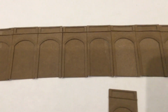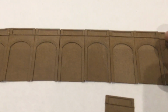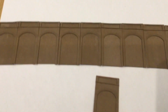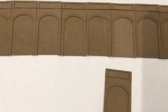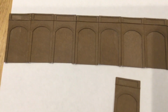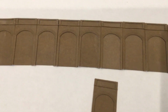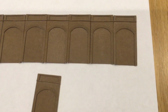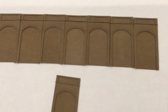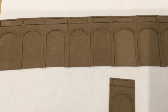And these little decorative pieces that go along there, that strip, each one is individual, like you can see there, and they are swines because they want to bow as soon as you put some glue on them. So that took a little bit of persuasion, and I think some of them have got a little character, let's call it, where they're slightly bent, but I'm going to live with that because I think it still looks pretty good.